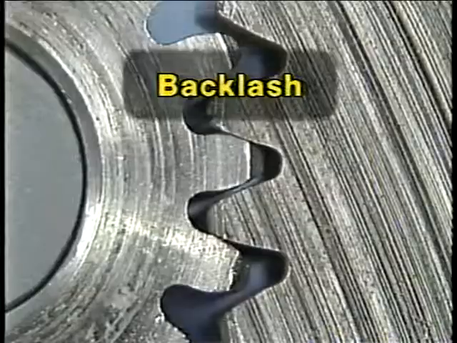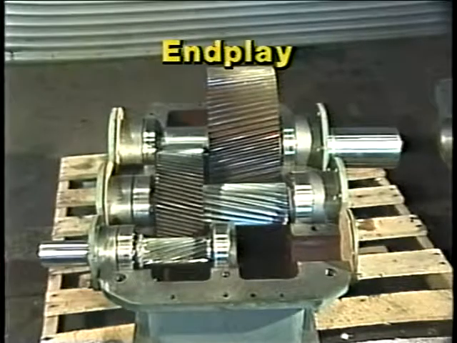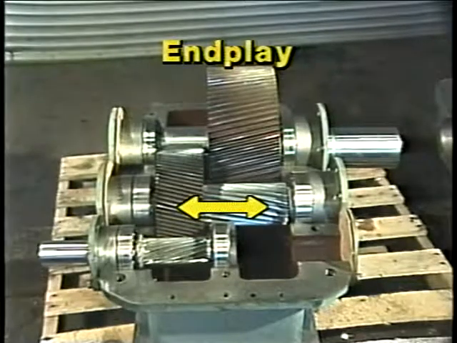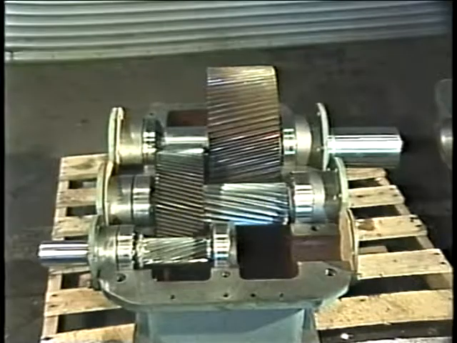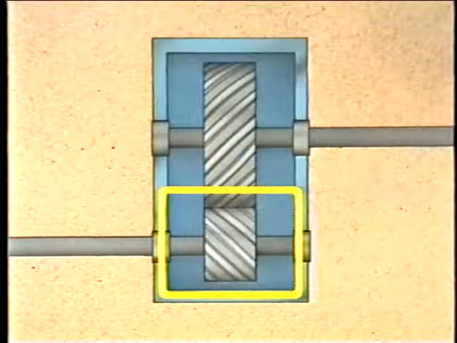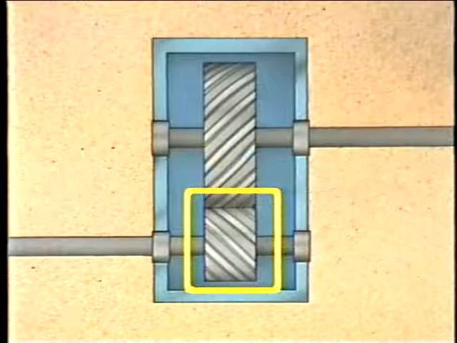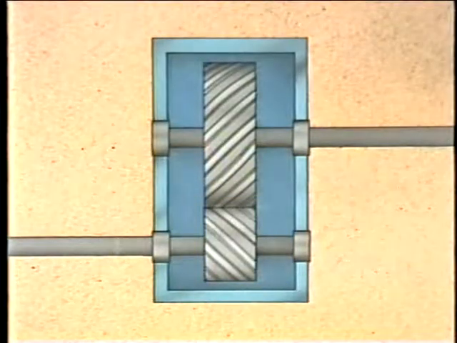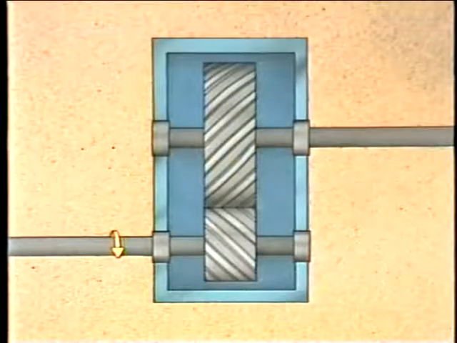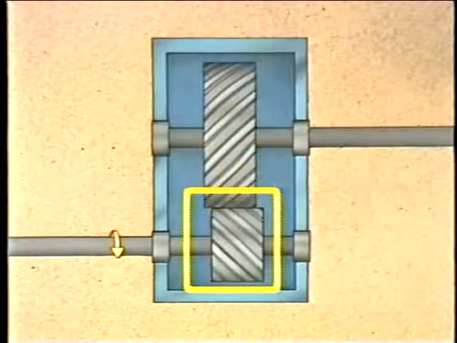Backlash is just one term that's commonly used when working with gears. Another one is endplay. Endplay is the distance that a gear and shaft are allowed to move axially, or along the shaft axis. We can use this illustration of a gear and shaft in a casing to see how endplay occurs. When the gear is stopped, it's positioned as shown in the casing. As the gear is started and load is increased on the gearbox, the gear and shaft may begin to move axially. This difference in positions is the amount of end play.